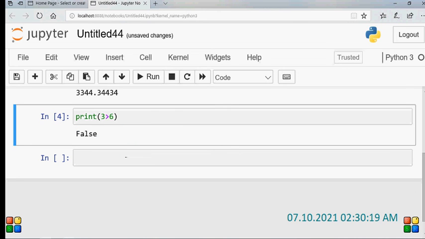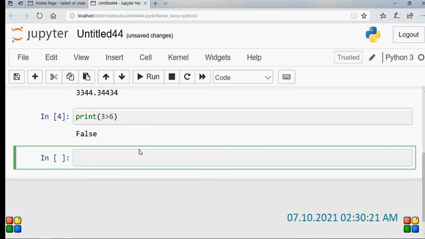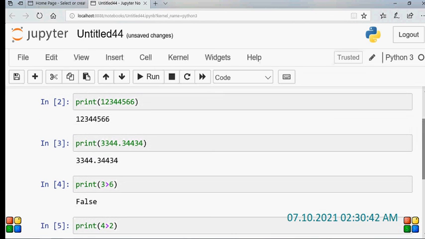If you want to write a condition that is true, what will be printed? Print 4 is greater than 2. Once again press enter, and True. So that is the way you can write your program and print something on the screen.